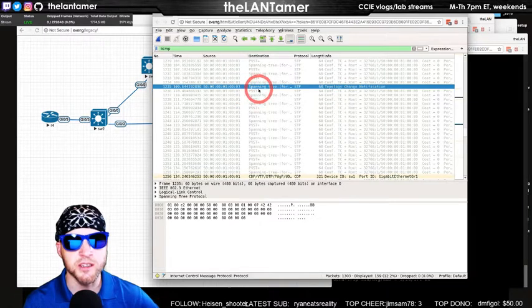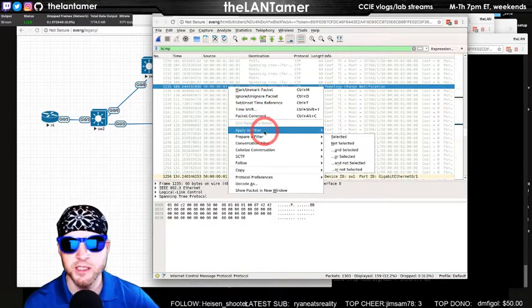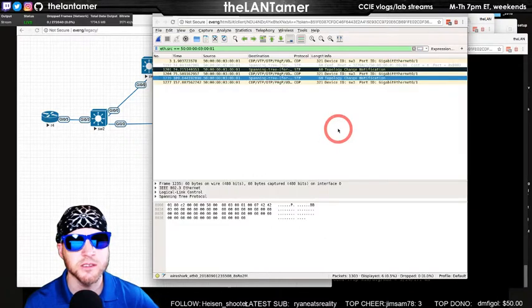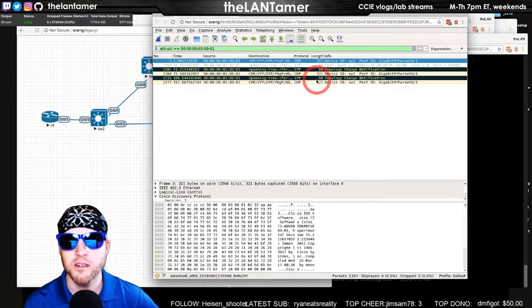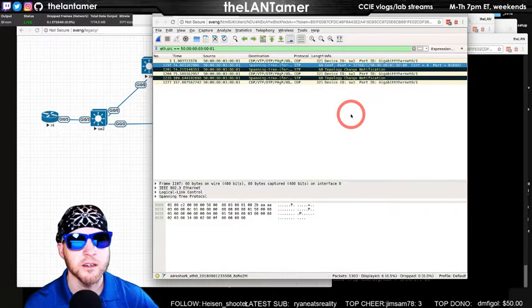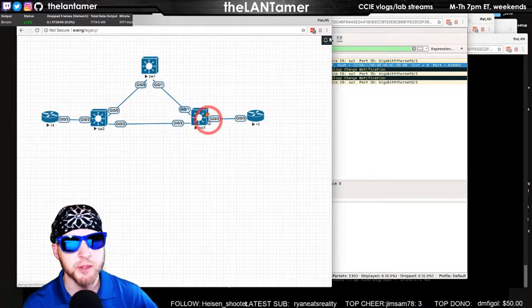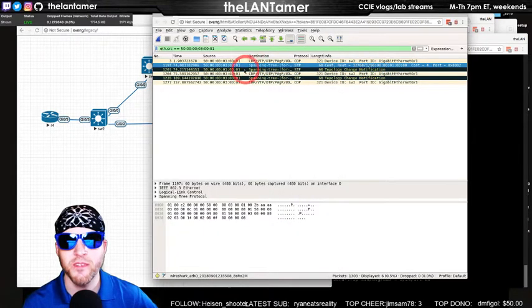There's our TCN. So let's specify this as the source. Yeah, see, we would not normally expect switch 3 to send a BPDU to switch 1, right?